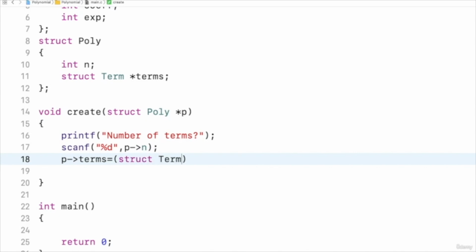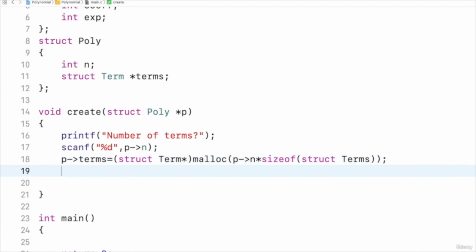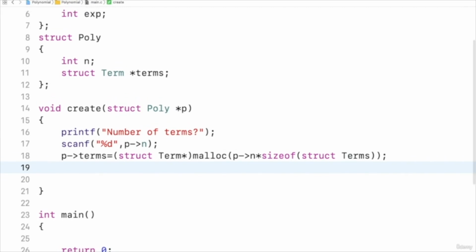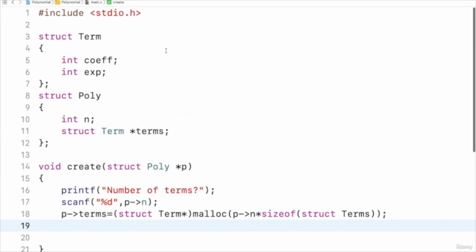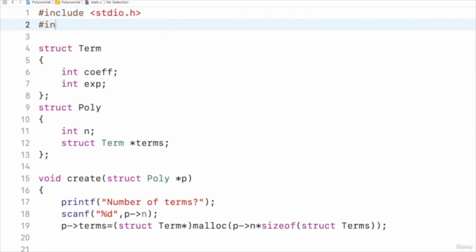So for that, type cast to struct term pointer and the function is malloc, and this should be equal to the number of elements p is having multiplied by size of structure of terms. Yes, this will create an array in heap. As I have used malloc function, I should include stdlib header file. So I'll include it here.